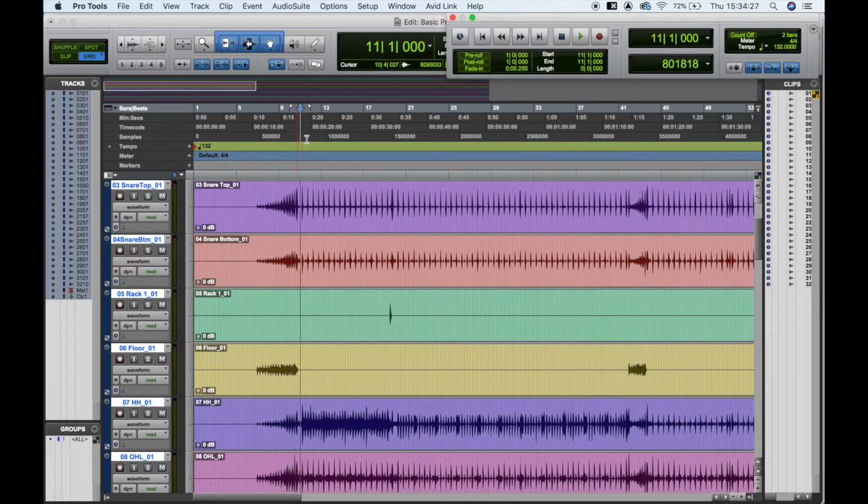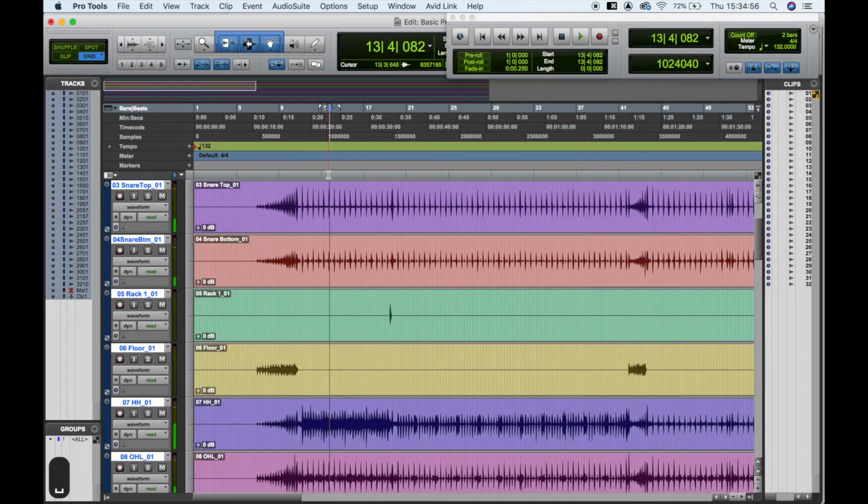So note at the moment that the playhead is just after the beginning of this drum intro. So if I hit play, this is with Insertion Follows Playback on. Note what happens. So it's playing, and then if I stop, note that the playhead has jumped to the place that I stopped. If I do that again and then stop, you see the playhead has continued on from where I stopped. Now if I turn this off and play, watch what happens.